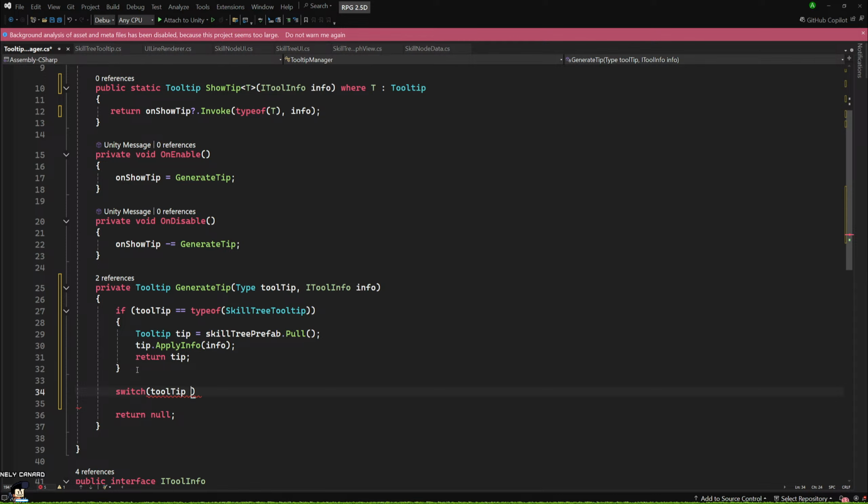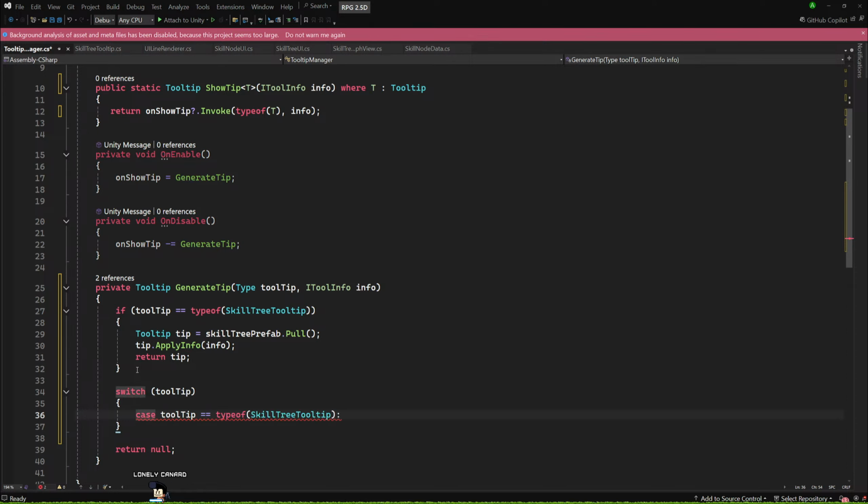Tooltip. Oh, oops. Does that work? Nope, it doesn't.